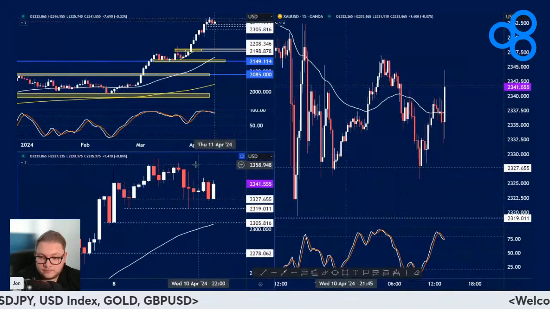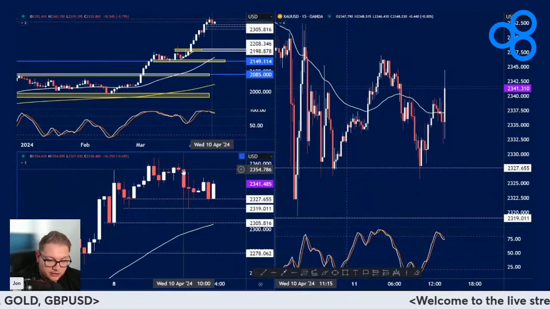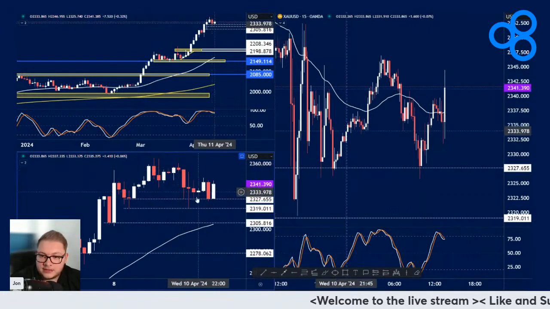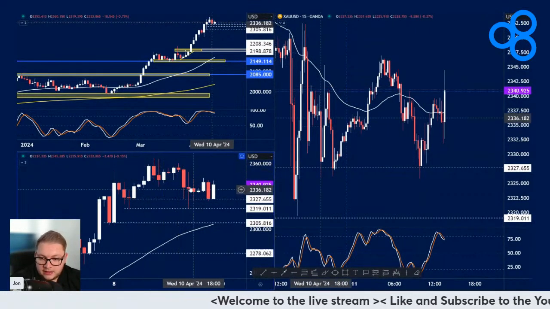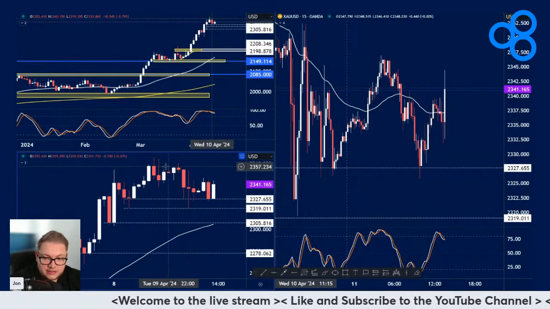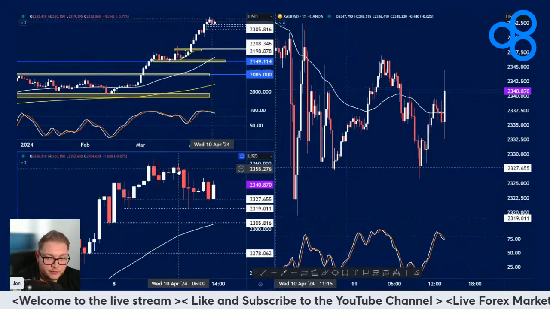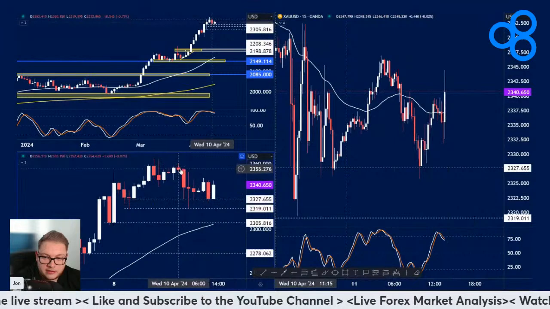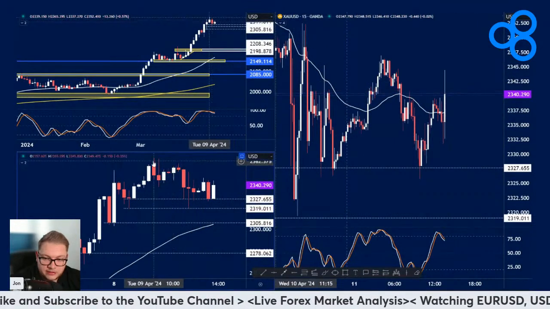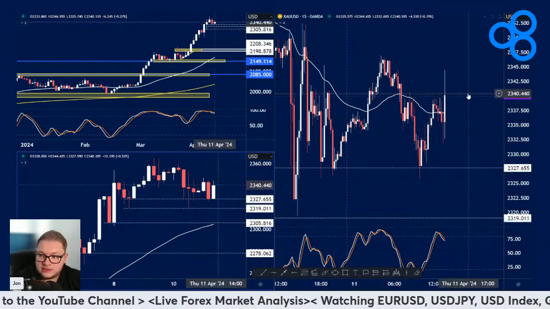Would I be looking to trade this beyond these highs? Absolutely not, because we've got physical areas we can see on the chart that tell us where sellers have gotten back involved with the market. So if I was long in here, I'm only targeting previous highs. Okay, that's all I'd be looking to do.